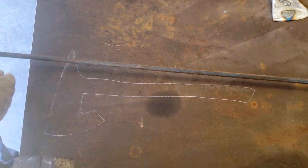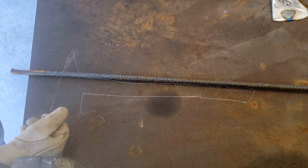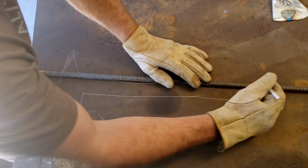I basically just traced the shape of what I wanted the axe to be on the table I was using with that welding chop.